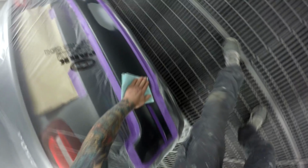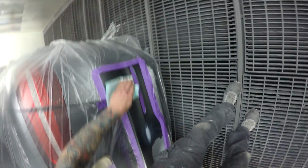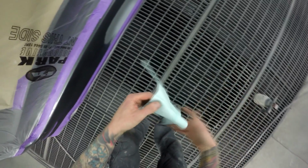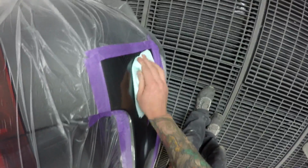Yeah, so I'm going to use the quartz liquid glass on this. I've got the extra fast on the go. Not in the gun yet. Previous to this I was using the fast. I've only used the extra fast once or twice, but I did a job with it Friday, 15-minute bake, and it was really nice and dry, so I'm loving it so far.